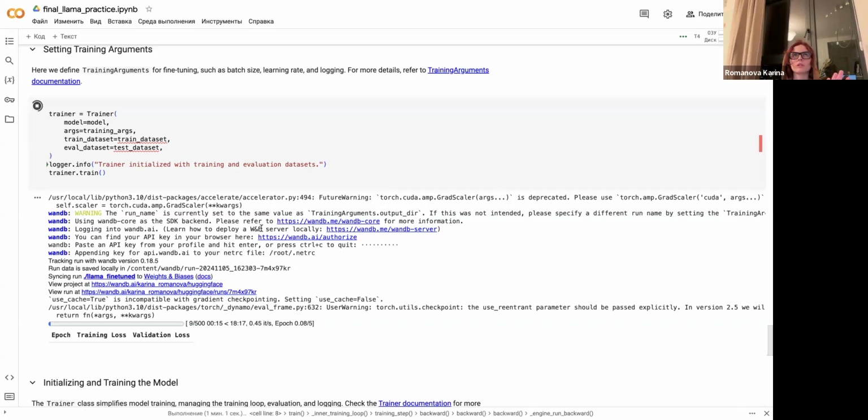We saw something like it in previous lessons. We had ClearML, we had MLflow. Yes, exactly.